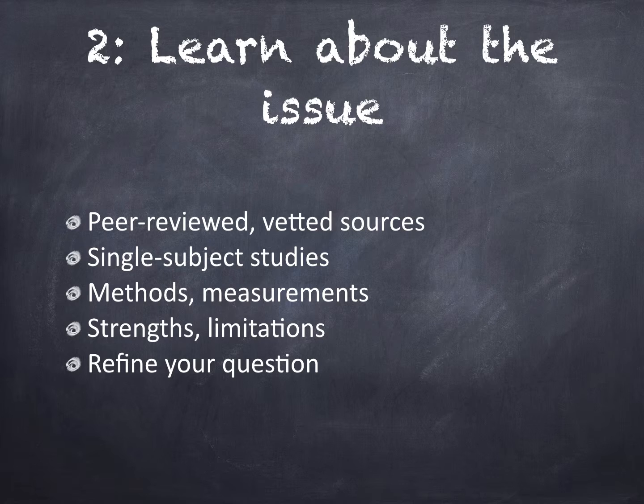Number 2, you want to learn about the issue. You want to look at those peer-reviewed vetted sources like on the ERIC website or the DataQuest or the EBSCO website. And you want to look at single subject studies, meaning like if a teacher did a study in their own classroom. You want to look at what methods were used, and you want to look at the strengths of the study and what the limitations were, which is generally at the end of a research report.